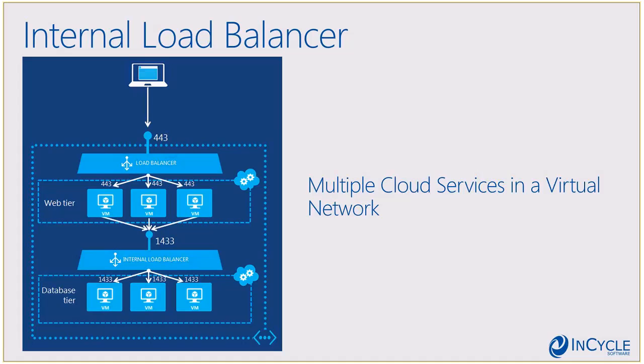Another nice use of the internal load balancer is to spread and provide load balancing across multiple services. This comes in handy because cloud services and virtual machines have specific forms of restrictions. Some larger virtual machines must be in a specific cloud service. I can't mix and match an A1, for example, and an A8 virtual machine in the same cloud service. So I can provide some form of isolation and virtual networking and connectivity by creating these multiple cloud services and using the load balancer to route between those. So again, in cases where I have to have different cloud services because of the restrictions of Azure, I'm able to use the internal load balancer to balance traffic across these different internal virtual networks or cloud services.